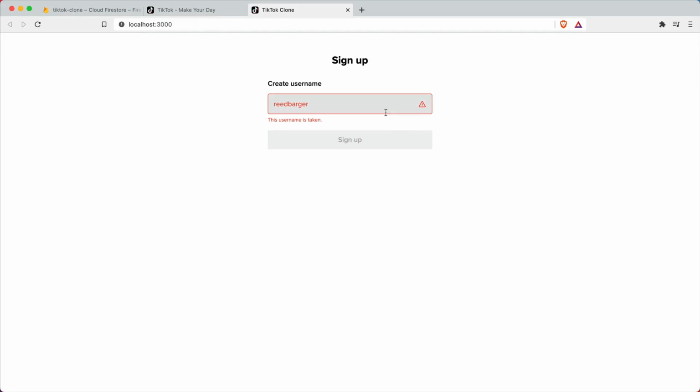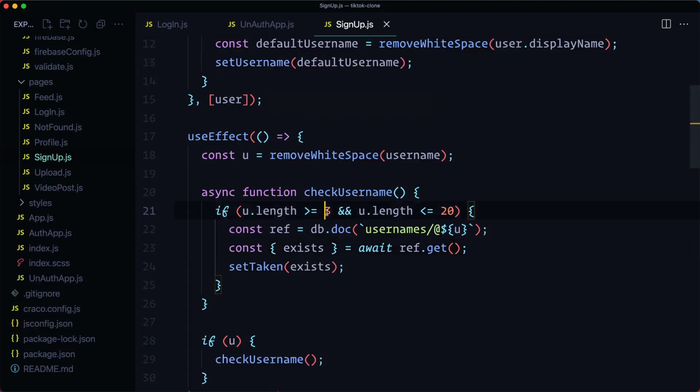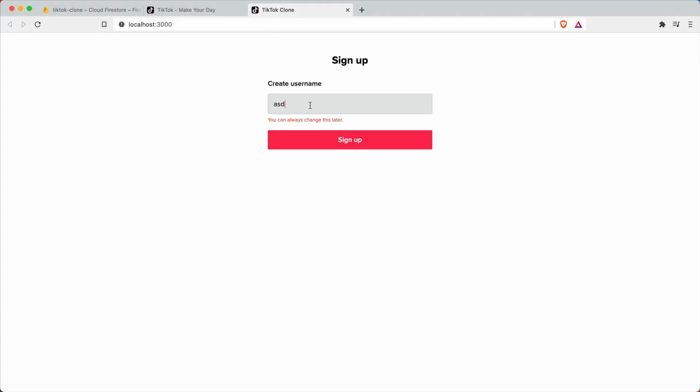Perfect. And we're also not going to be checking this against our database if it's less than 3 or greater than 20 characters. Now, we need to add that constraint when we hit sign up to make sure it's not possible to create a username outside of those constraints, but we'll do that in just a second.